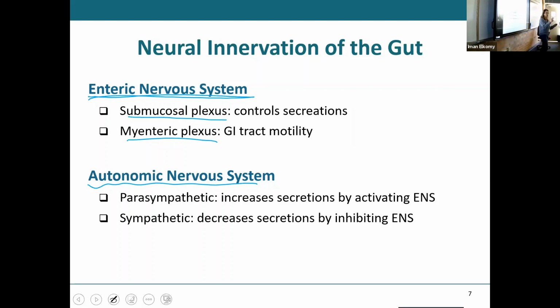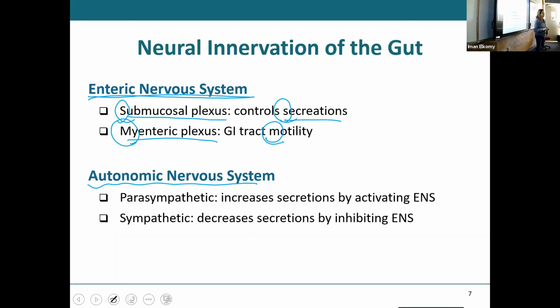Well, what does it do? Well, that's where we found a lot of the secretory parts of these organs. So that is where it is going to control the secretion from those glands. So submucosal, look, it's S. Submucosal controls secretions. What about the myenteric plexus? Where was that? That was in the muscularis. So myenteric plexus, muscularis controls muscles, so that is motility.